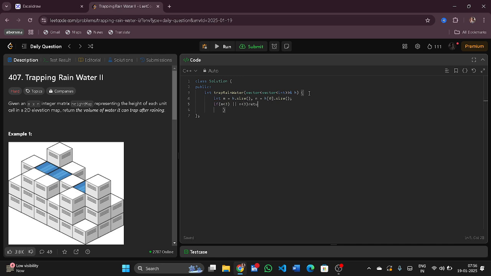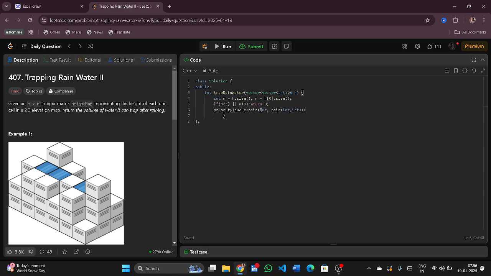So then return 0. After that, as I said, priority queue, int comma pair int comma int. Let me store it like this.